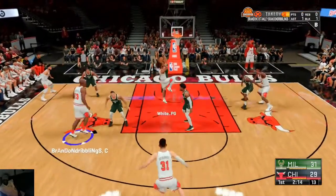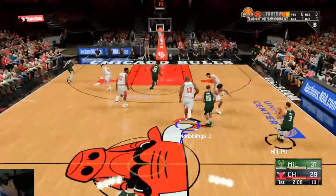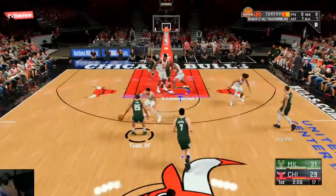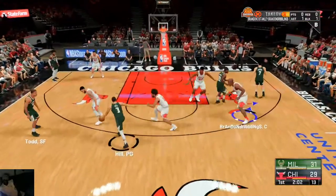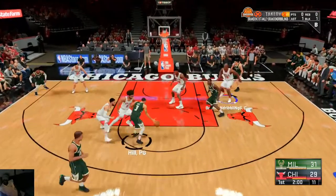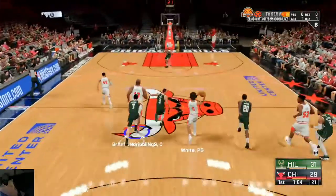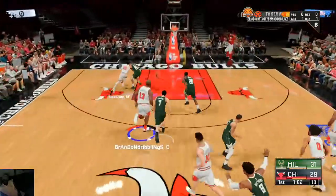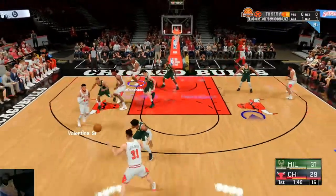Outside, White. Rebounded by the Bucks. They defeated Indiana in their last game. Yeah, it was all hands on deck. Helps to get points off the bench when you're on the road. Yeah, saw the box score of that game the next day, and I thought, wow, that's a huge scoring night. Pretty impressive stuff there. Hill, no good. And they've come out with a take-no-prisoners approach on the glass here tonight, guys.